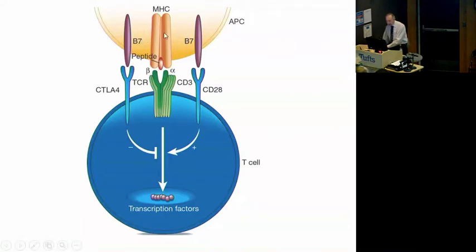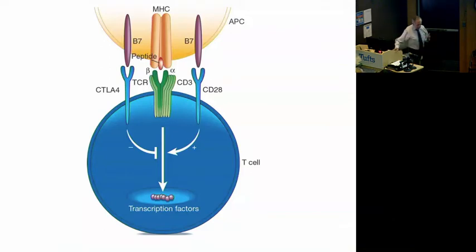Here I'm showing you a more complicated picture. Here's an antigen-presenting cell presenting peptide inside MHC class 2 to a T cell receptor with alpha and beta chains. And then here is the second signal, B7 and CD28, and the cell is now turned on. But after a while, this T cell starts making CTLA4, which competes for the B7, and now the immune response settles down, turns down. That's one mechanism of turn off of T cells.